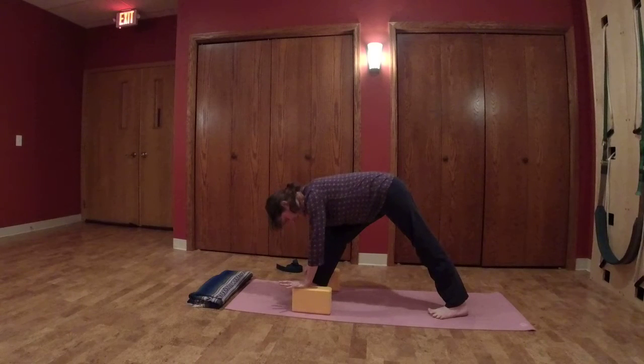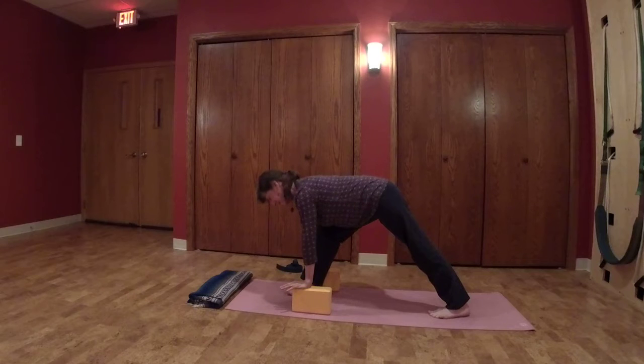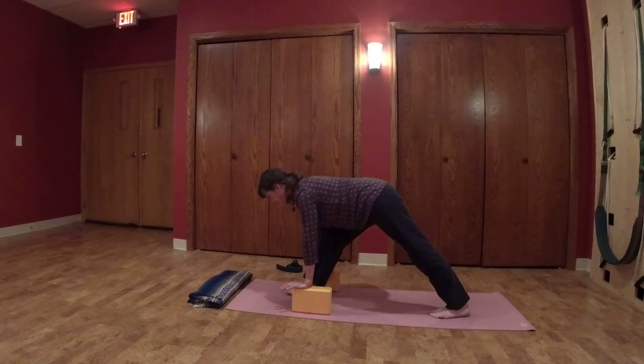Let the back toes be slightly turned out compared to the front toes. Bend your front knee. Here, before we lift up into Warrior One posture, lift your front toes, your right toes off the mat. Press into the ball mound of your big toe, the outer heel of your foot, and draw the outer right hip back. Then draw it in a little bit.